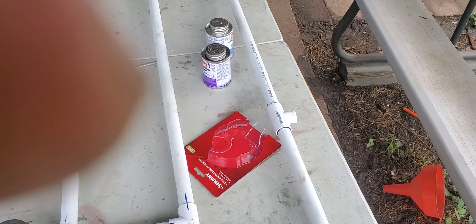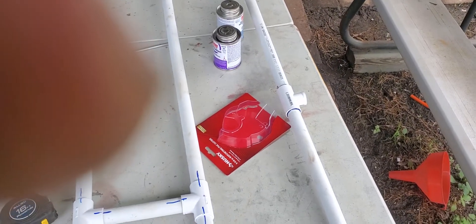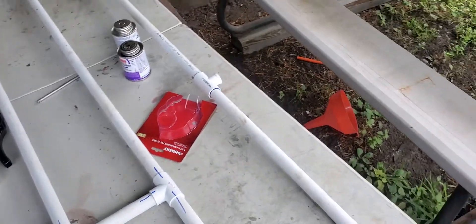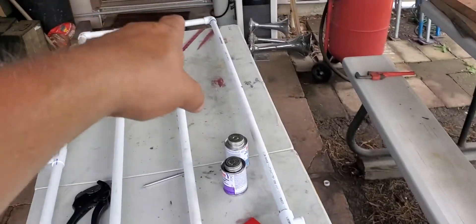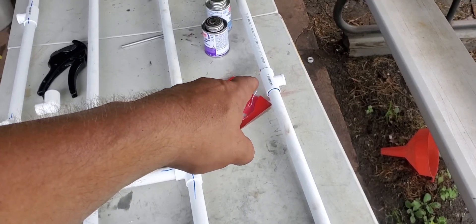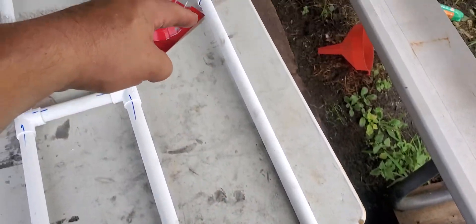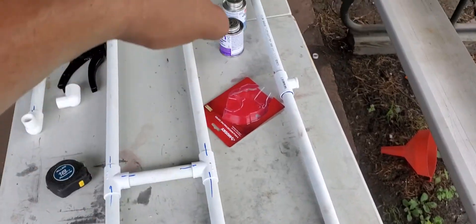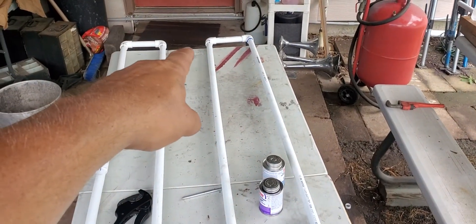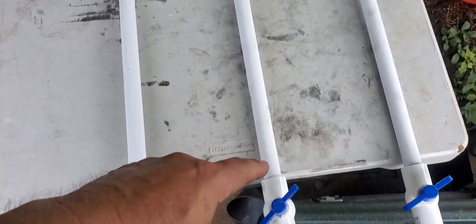I'll probably just put a quick connection on there so I could hook and unhook it, but I might pipe it directly in — still thinking about that. It is a threaded T, so either way. The top is up there, so air will come in here, the first air will hit that, and hopefully the water will fall down here and sit in this long three-quarter inch tube. Then it'll come up, hit that top 90, come across, hit that 90, come back down, and hopefully the water will fall in that long tube.